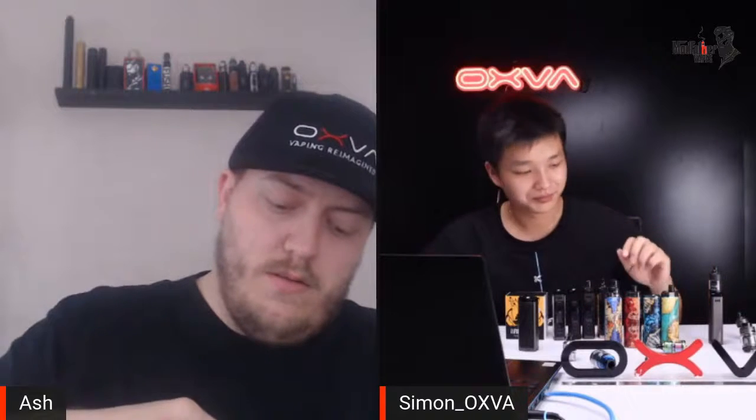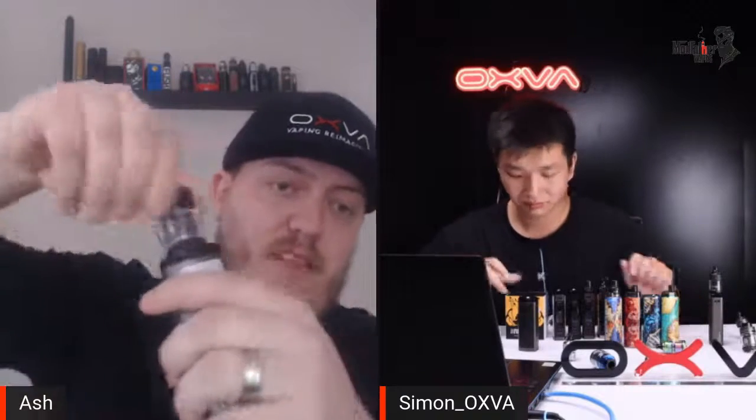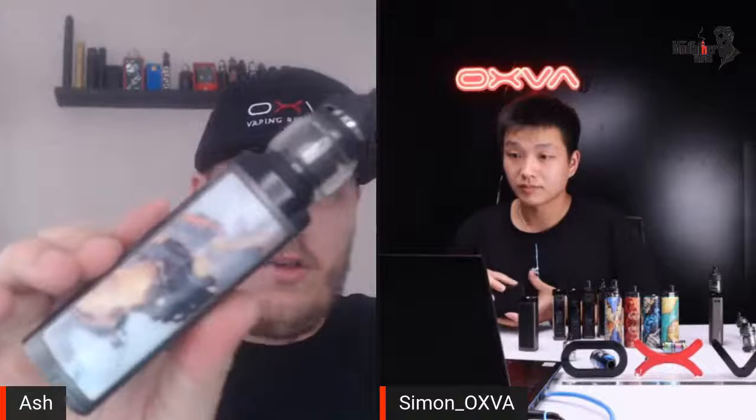So there we go. She's all nicely in there. No hot spots coming through at all, which is what we want. So it's just a case of getting this thing put back together, and then we can have a little vape on it and see how it does. Again, really easy to put back together, guys. Within seconds, it's all there and done. Just needs a good twist. There we go, so she's all in. Just need to put some juice in.